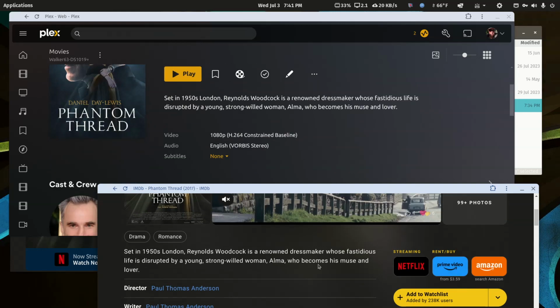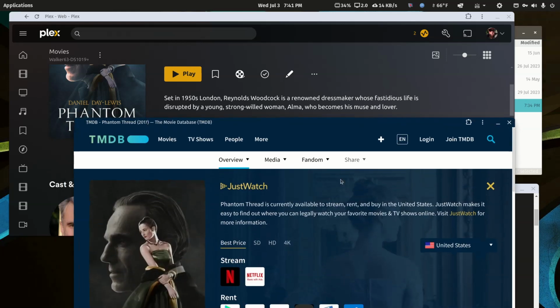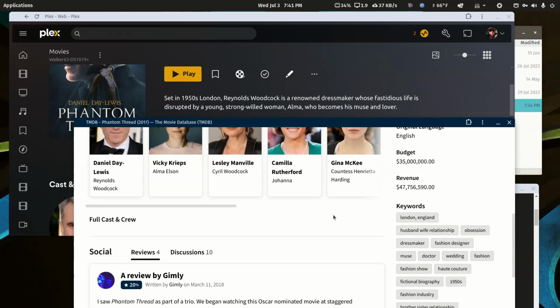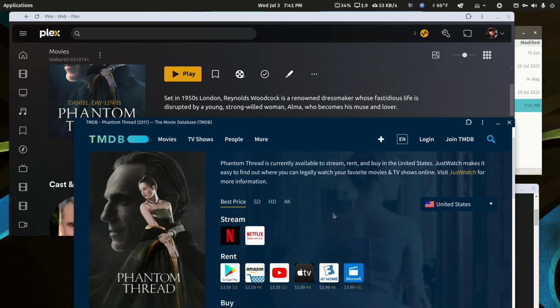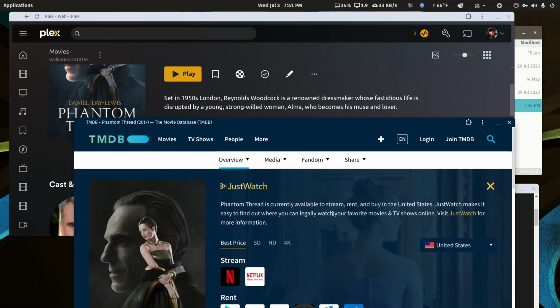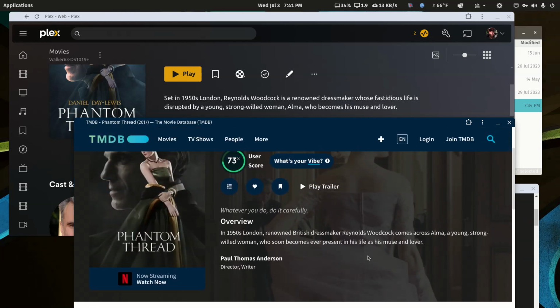It looks like the description is coming from IMDb and not TMDB. Yeah, so TMDB has a slightly different description. But again, Plex's scanner uses metadata from both sources.